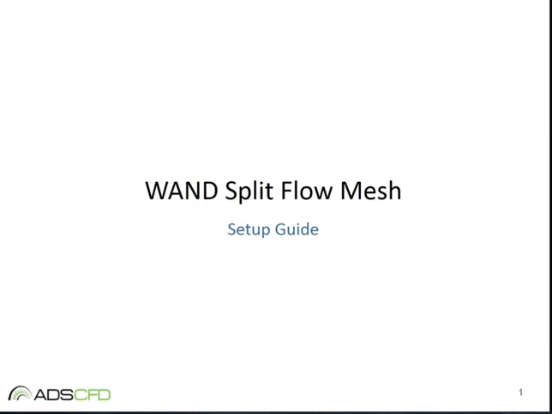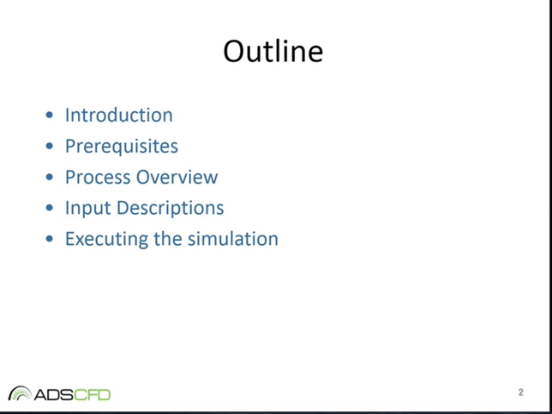So welcome. Today we're going to be talking about how to set up a split flow mesh using Code WAND. We'll begin by going over an introduction of what we mean by split flow. We'll look at some of the prerequisites for generating this type of mesh. Then we'll look into the actual process from a high-level perspective before we dig down into the nitty-gritty details. And then we'll look at actually executing that simulation.